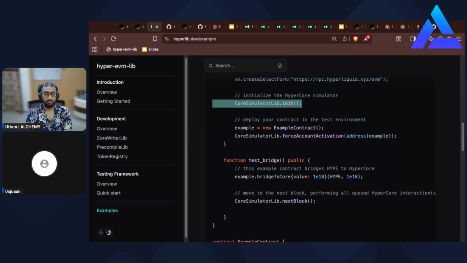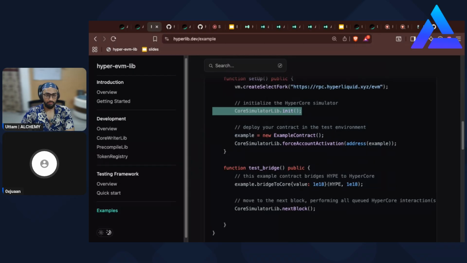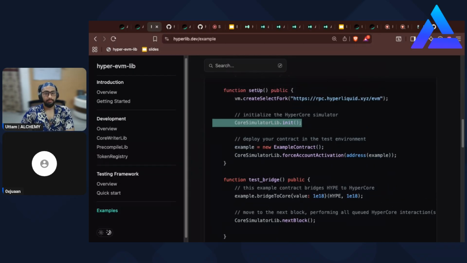So previously, before this, every developer would just have to test in production. They would have to be running Foundry scripts, which is annoying because you can't reverse them, and you have to load up your wallet and pay gas every time. But now you can do a lot of your testing locally, and it's much quicker. And you can keep iterating and changing things using this local simulation library.